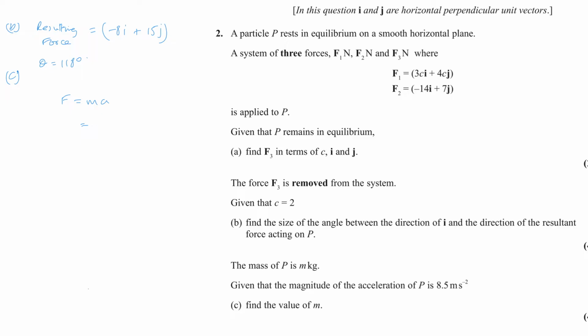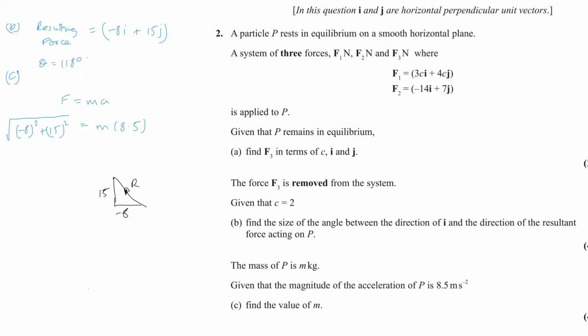Now the force here is going to be with Pythagoras. So minus 8 squared plus 15 squared times m times 8.5. Yeah, so Pythagoras, because we're finding the size of the resultant line. You remember from the previous diagram we had that it was 8, that was 15, it was minus 8, and then that is the resultant there.